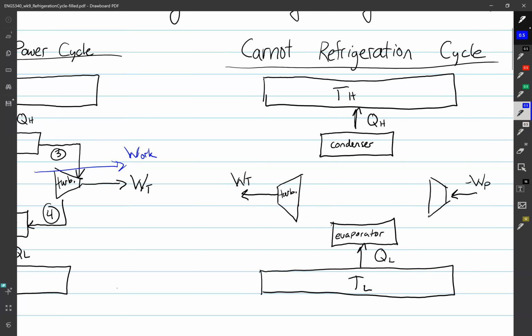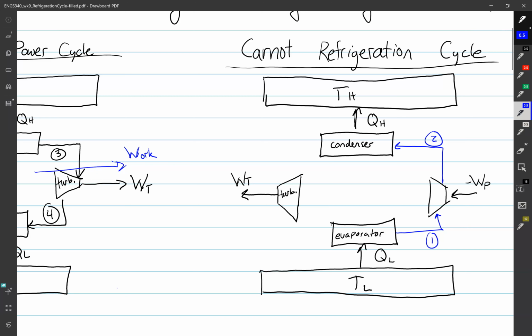So we'll go from down here at the bottom, an evaporator, right? Before that was a condenser. It was taking a gas and turning it into a liquid. Now it's taking a liquid, turning it into a gas. So we flipped the function. We're taking that into a pump. We'll call this 1. We're taking that pump and putting it into, now not a boiler up here at top, we're putting that into a condenser.